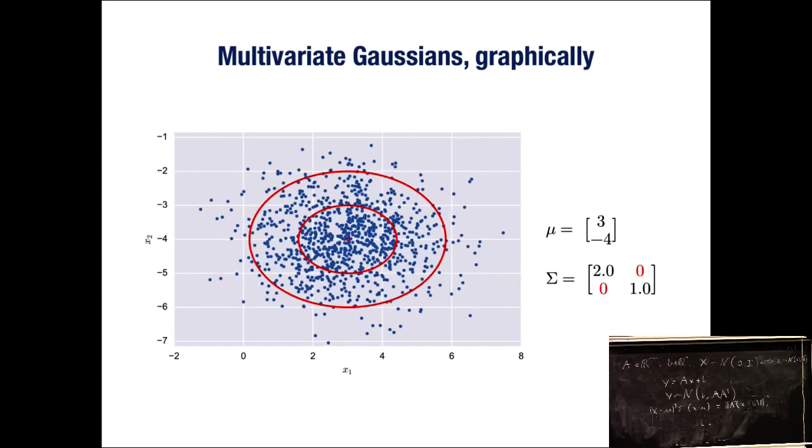Okay, so this is the uncorrelated one. This is the one where the off-diagonal terms are all 0, meaning that if I know one dimension, it wouldn't really help me guess the next one, because the distribution looks the same for all values of x1. The distribution over x2 looks the same.